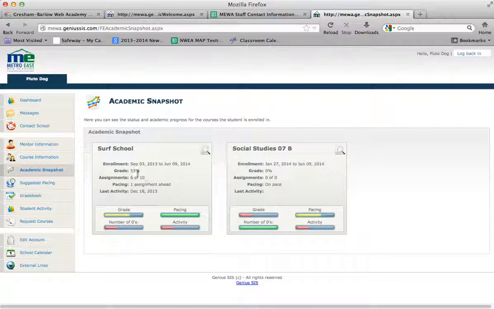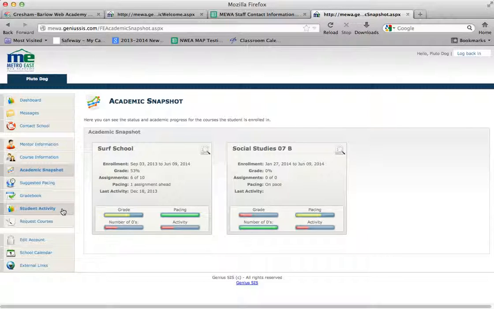But it can be confusing that the grade can show a really good grade possibly, and the student can have not done anything recently. If they're behind pace with a good grade, that means that that's not really their grade because they've missed a few assignments. They can absolutely go back and do those assignments, but it is important to stay on pace. You can also see the number of zeros here. You want it to be red. That means there's not very many zeros. That's kind of just a little quirk of the system.